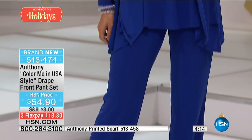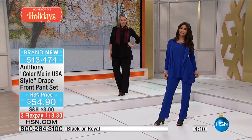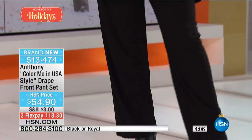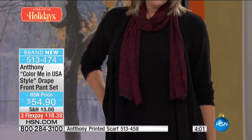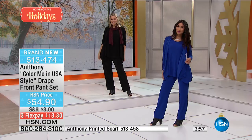Well, what I love about this set is it's really smart, it's clean, it's straightforward. There are no bells, no whistles, but what makes it so great is the fit. If you're a woman who's searching for good cut, good fabrication, good guts to a garment, this has the guts that you need to get you through a workday, an event at church, a travel event or a wedding.